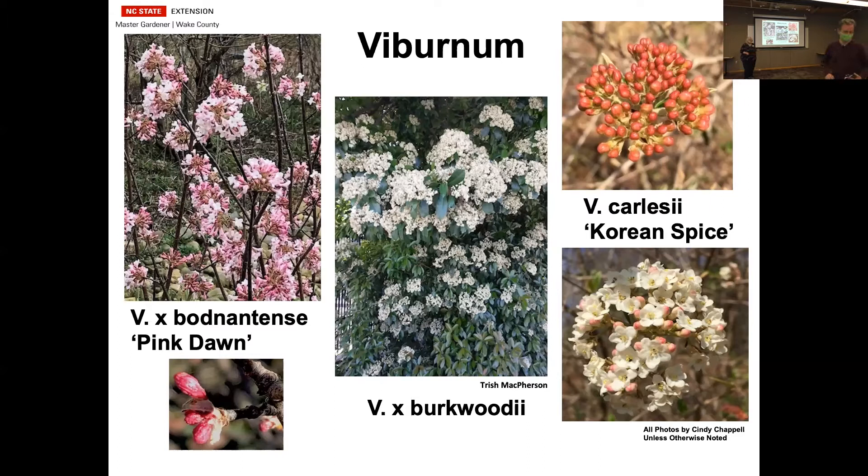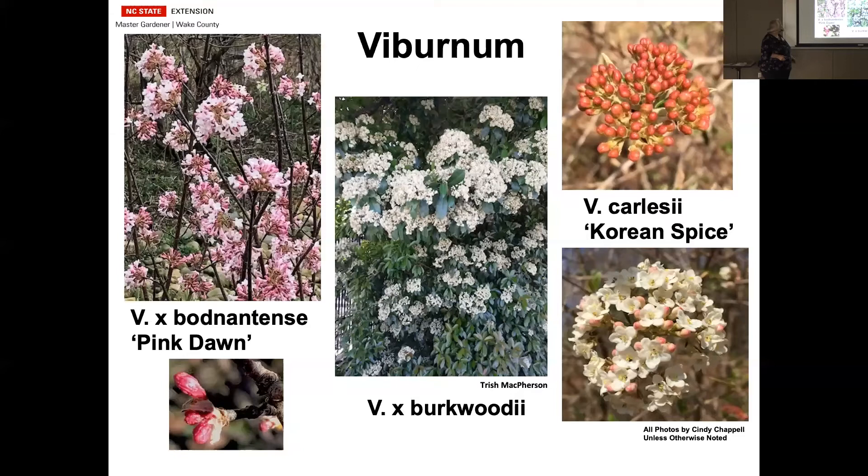So we're going to talk about color throughout the year. It's not hard to do depending on the way our seasons go — some can be earlier, some can be later. I've got a lot of different ones here. I hope that some of them you don't know about so that something's new for your landscape. I start off almost all the time with viburnums because I happen to love viburnums. There are so many different varieties, but these are very early ones.